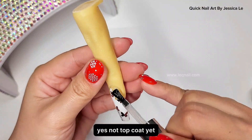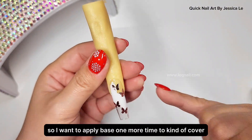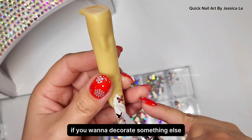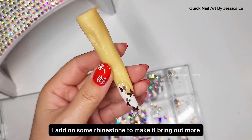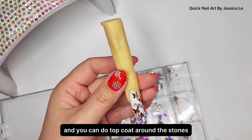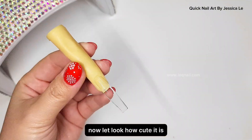Now you see it's well covered with no lifting. Apply extreme base to protect the design — not topcoat yet, because the sequins are thick and I want to apply base one more time to cover and seal them before applying topcoat. If you want to decorate more, you can add on items like green stones to make it bling out more. After you're happy with the design, do topcoat around the stones.